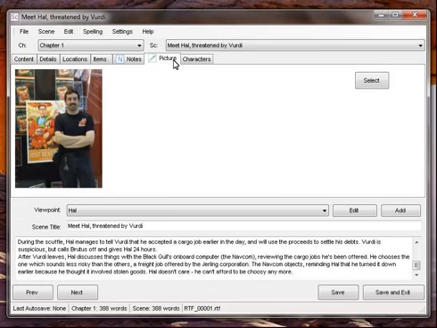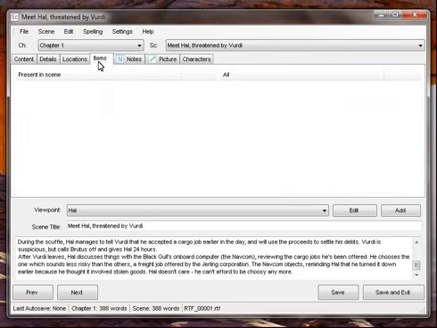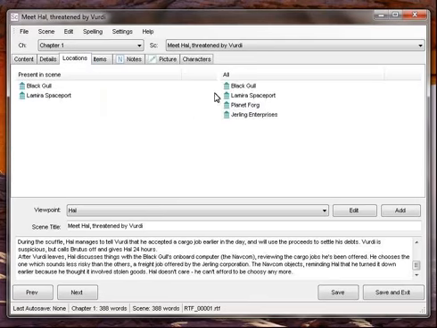We have here a picture. You can import pictures, use them as inspiration or references. I assume that's the programmer for yWriter. Notes, items, just like characters, need to keep track of, say, clues or treasures or whatever. You can enter them here and they'll show up in our storyboards. Locations, same type of thing. If we're using a location in a scene, drag it over. If we don't want to use it, drag it back.